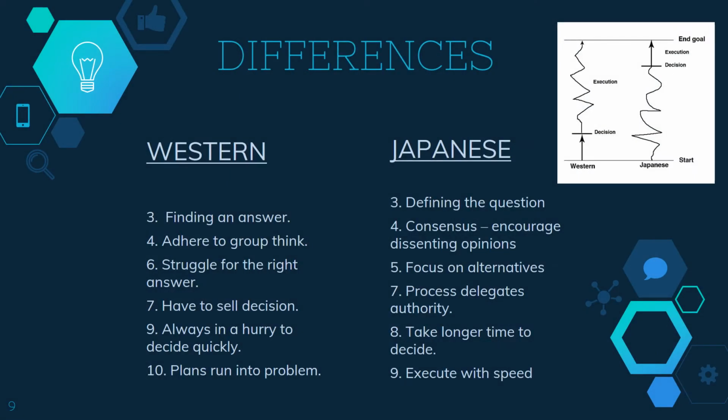These are the differences in decision making between Western and Japanese. The process by which a decision is made is affected by so many variables that even when comparing Western and Asian decision-making processes, we must take into account that no two Western or Asian countries are exactly the same. Germany and Denmark, for example, are two countries that follow two very different decision-making methodologies.